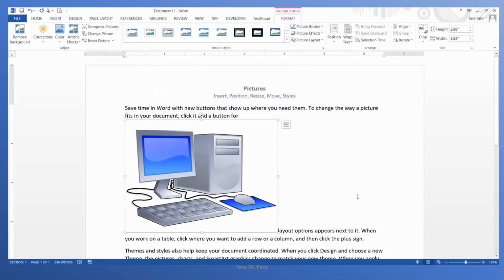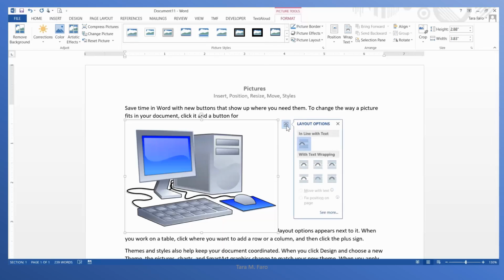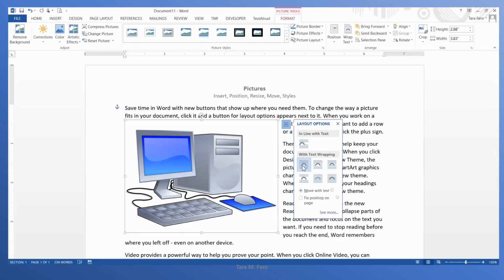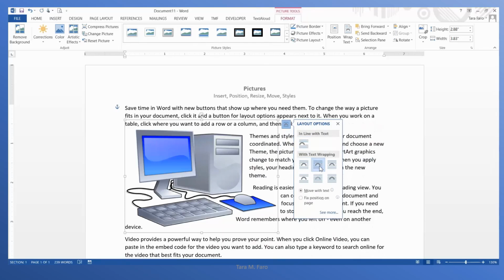By default, pictures are placed in line with text. While this would be fine for a flyer with text above and below, you may want to wrap the text the way you would find it in a magazine or newspaper. Use the button to the side of the picture and choose text wrapping, either square or tight if you want to bring the text in closer. You could also have right-clicked on the image, or you can go to the Picture Tools Format ribbon and choose Wrap Text.